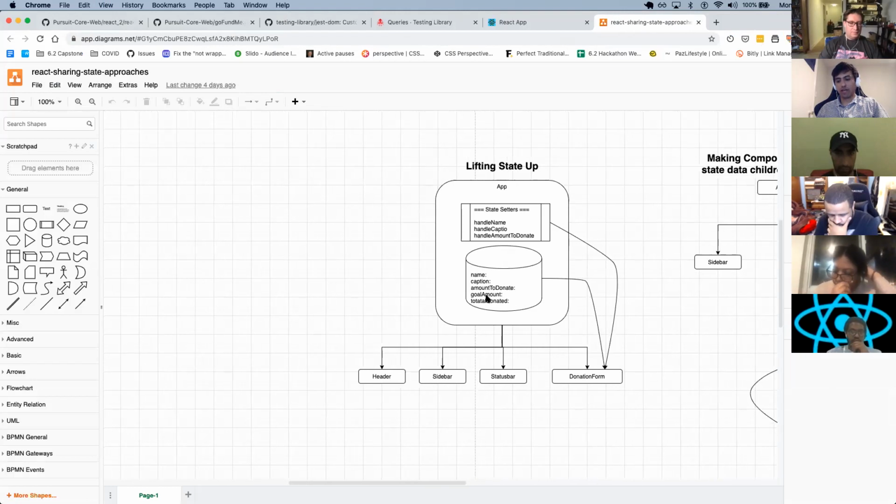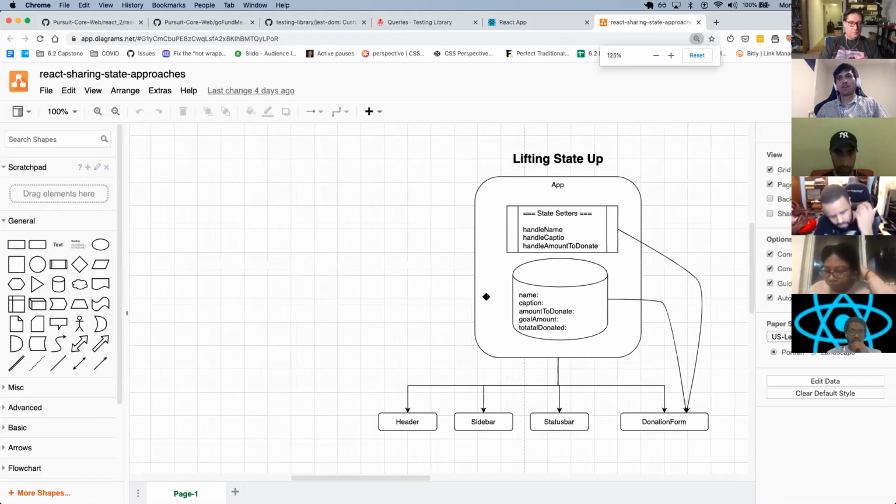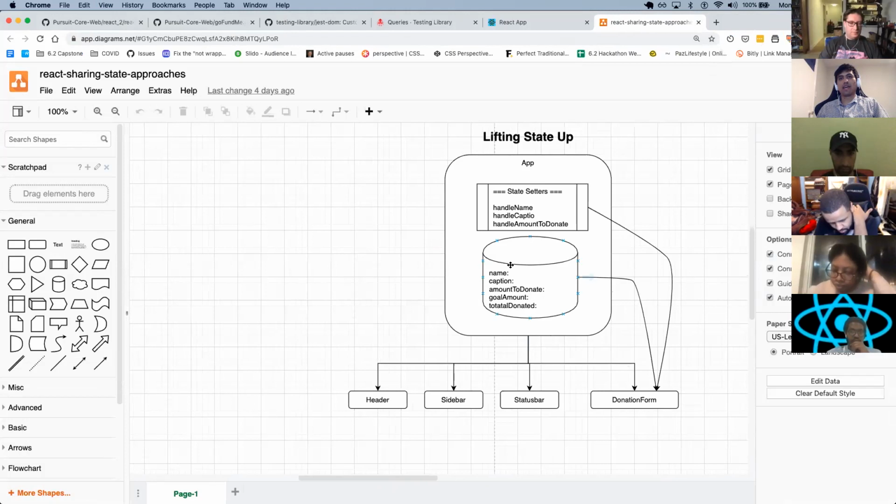Now this is the state that we have. We have in our state, this is our app. We have our state represented by this cylinder: name, caption, amount to donate. Well, this has slightly different names, but it's the same. Our target amount is goal amount. Amount to donate is our, I forgot what we call it on the other side.